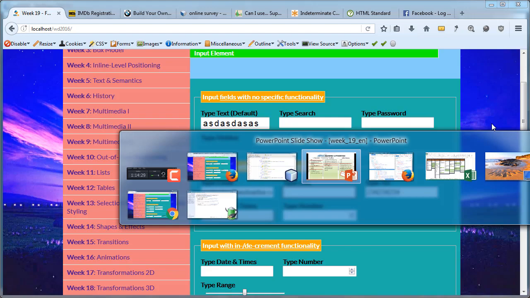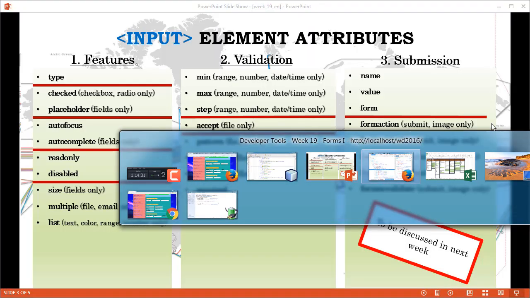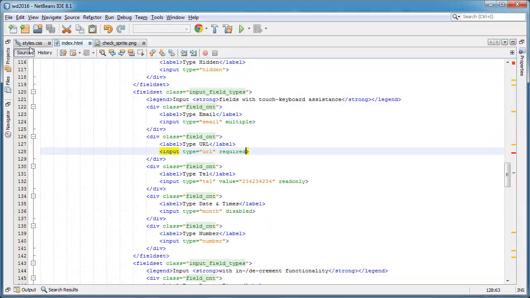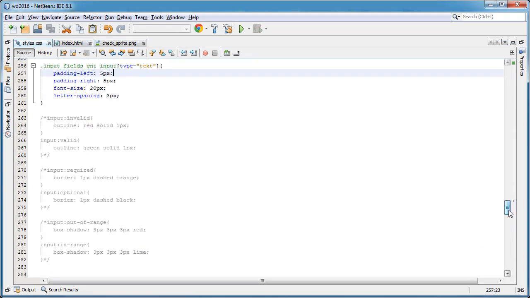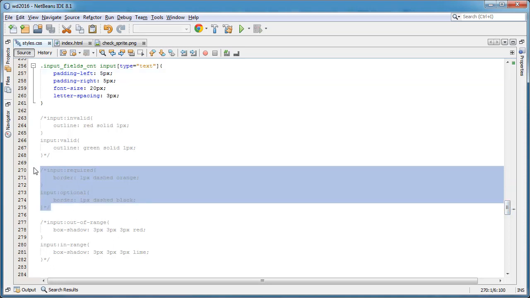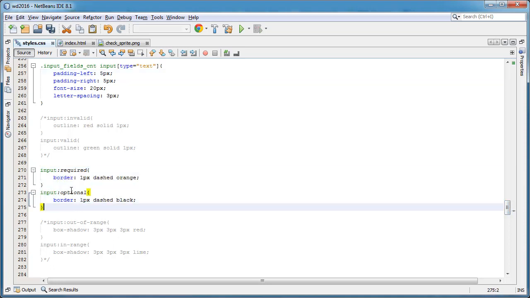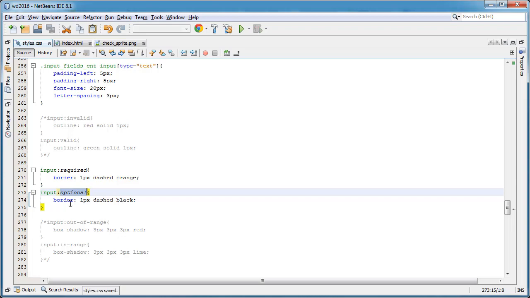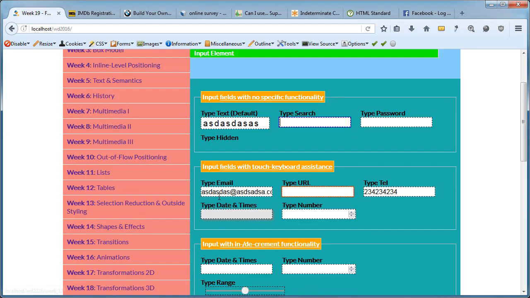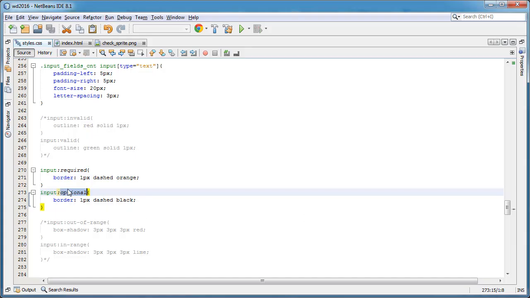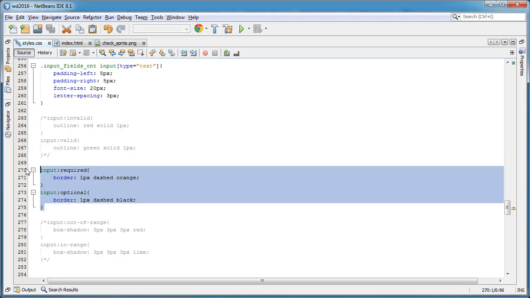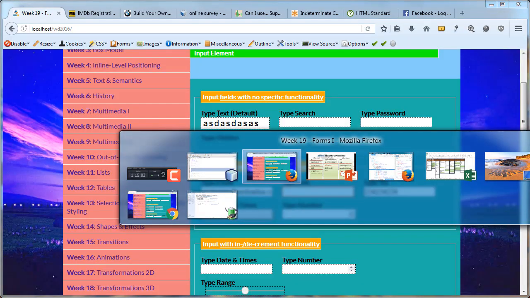And required, once again, we can select directly in CSS based on that attribute. So there is a pseudo selector for when the element is under the condition of being required. So it's basically directly referring to the attribute. But on the other hand, we can also select the ones that are not required, so the optional ones. In this case, the one that is required receives a dashed border in orange. The other ones, the ones that are optional and do not have that attribute, get a dashed border in black. So that is what we have control over in CSS as well in regards to those selectors.